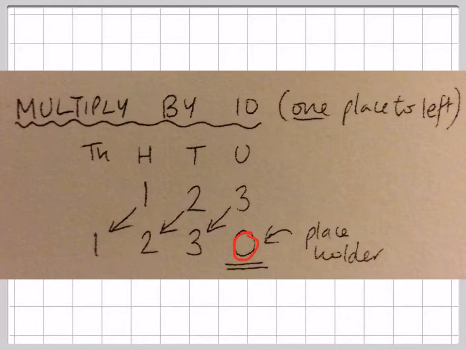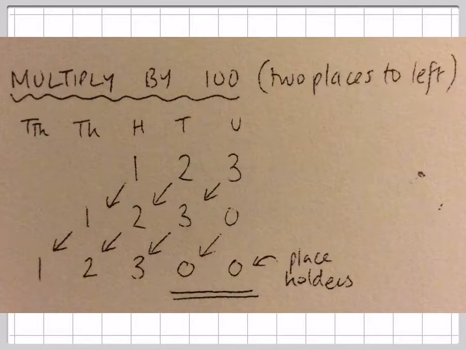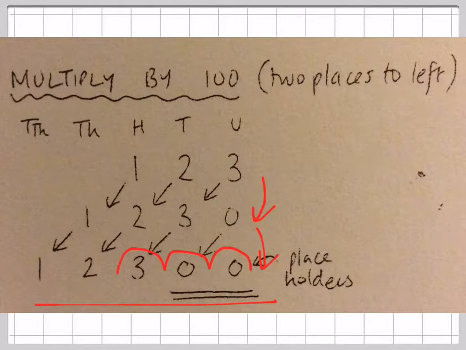So put your comma in, start on the right hand side and count back 1, 2, 3 places, and that's where your comma would go. It helps you to say the number out loud, 1,230. You can hear the breath where the comma would be. If you're looking at multiplying by 100, of course you move 2 places to the left for each digit. So the 123 initially becomes 1,230 when you times by 10. When you times by 10 again, that's 2 places. You get this number at the bottom here, and our comma would go 1, 2, 3 places here. So to read that number out, you'd say 12,300.